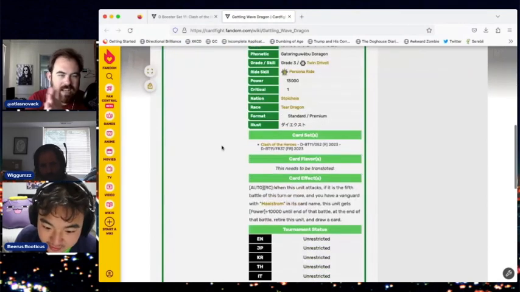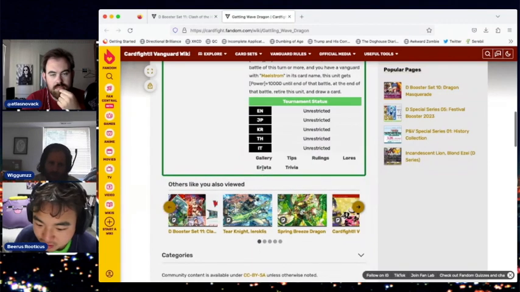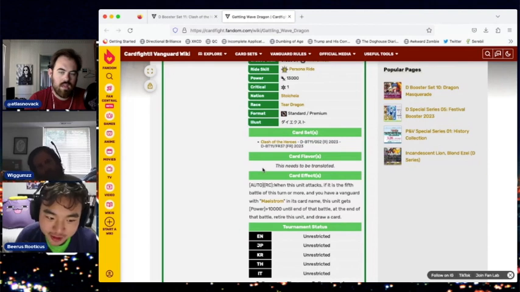So, when it attacks, if it's the fifth battle of this turn or more, if you have a Vanguard with Maelstrom in its card name, it gets 10k until end of battle. At the end of that battle, retire this unit. Draw a card. So it had a pre-errata before release, so now it just has a comma, so it's all one effect. But it used to have a full stop, so it's like 10k until end of that battle, and then period, at the end of that battle, retire it and draw a card.